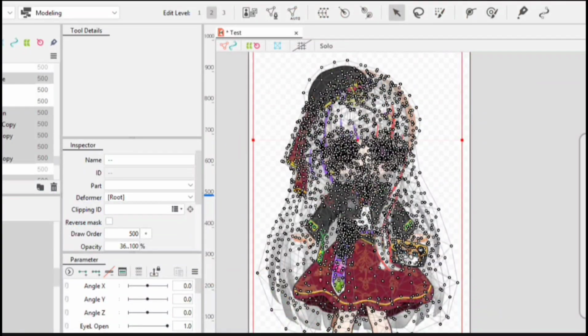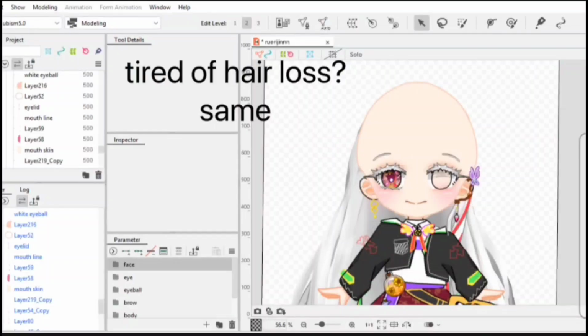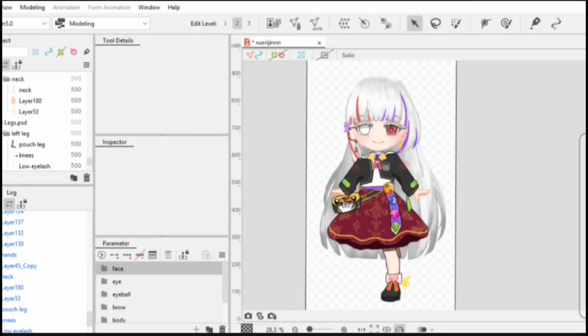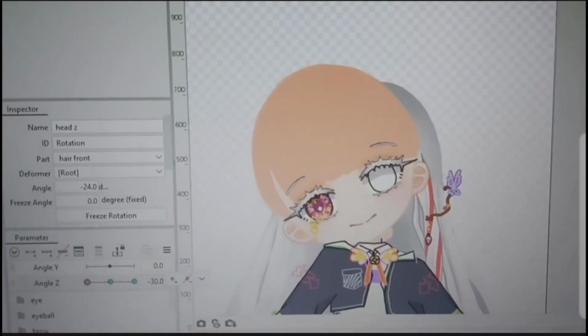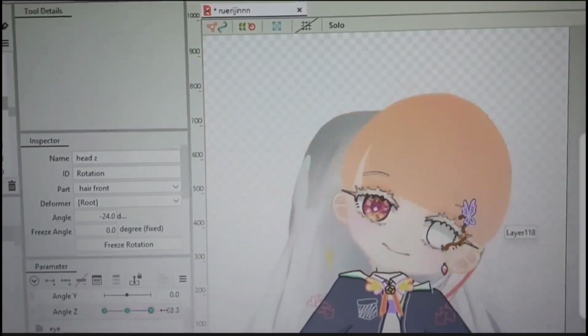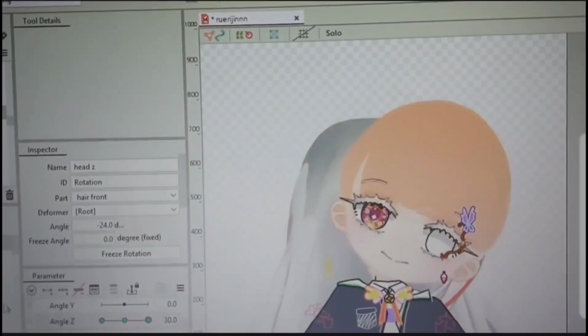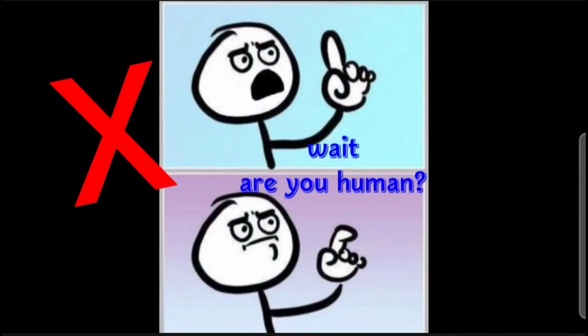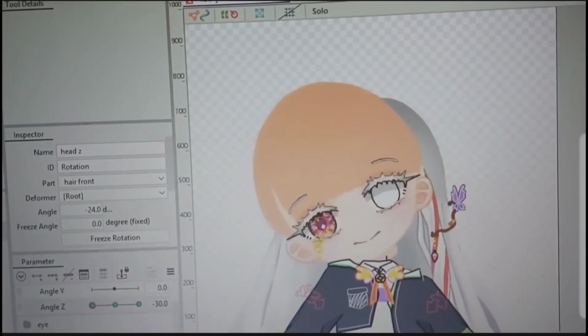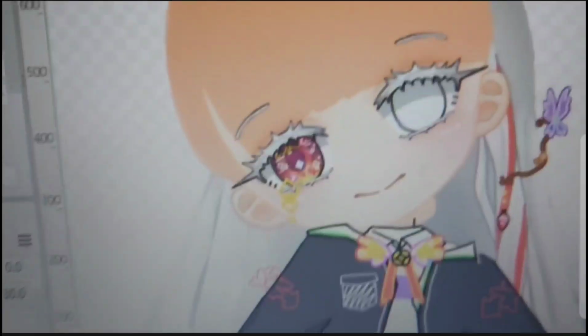Now, it isn't Live 2D if it's not Ball-chan, is it? Look, Ball-chan. Also, you need a hat. Would you look at her? She's rotated and one-legged, just like my mental state. It took way too long to figure out how to flip the canvas back to its original state. So then there was a lot of things I had to do. There's like X, Y, and Z angles. So this is the angle Z that I was talking about. I wish I could just wee out of that head.